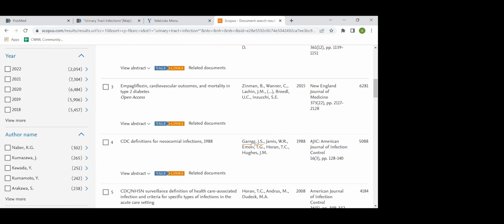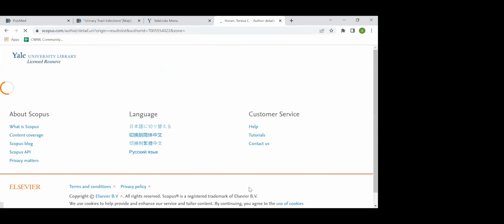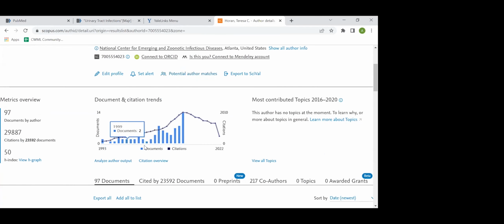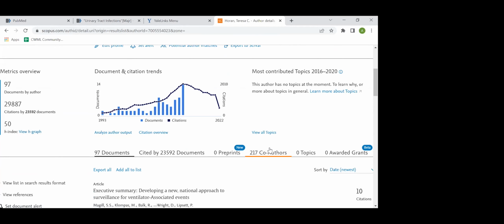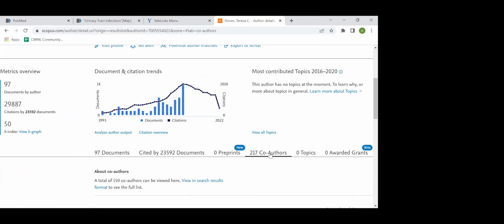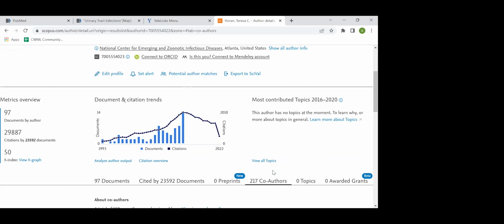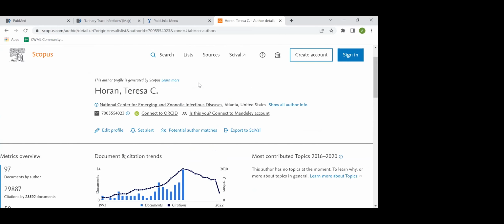It is also a really great software because say you have a person that you really want to follow and you're like, wow, they're publishing on the topics that I'm very interested in. You can go in and see what they've published. You can set an alert so that every time they publish a paper, you get notified. It also has the H index, their most frequent co-authors. So I've had people use this in a way that they will target other co-authors so that they can start working with a research group. So that is another thing that you could do if you're really looking to expand and focus on a particular person. I sometimes call Scopus having the ability to do professional Facebook stalking. So just something to think about when you're doing your research.